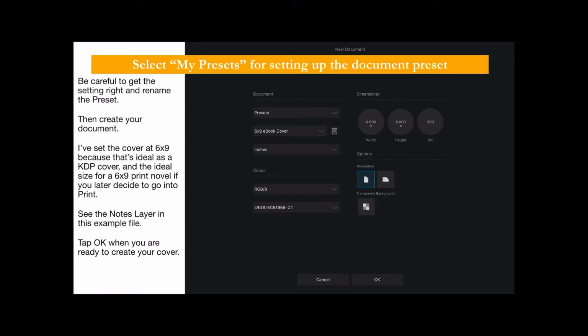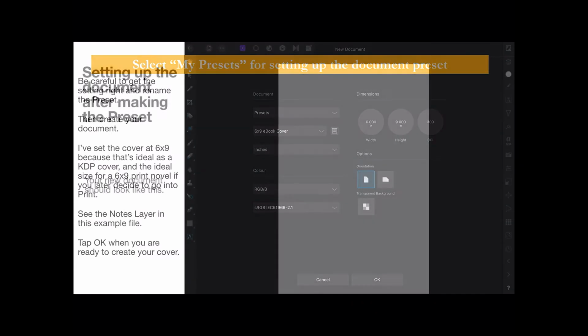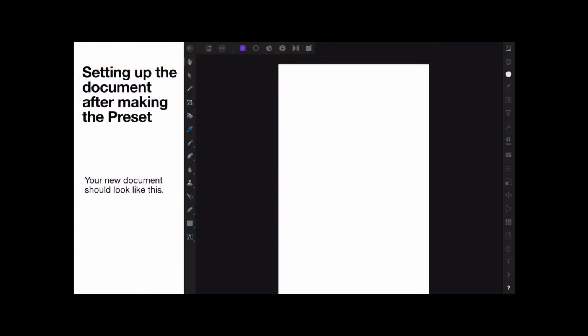There are some sizes recommended there. Now with those sizes in, 6x9, orientation, RGB, because it's digital. We're aiming at digital, remember, not print. So click OK, and there's your front cover. Now obviously it takes up a bit more room on the screen than this, but I've just used 2 fingers to reduce the size so we can see it on the screen. And your document looks like this.